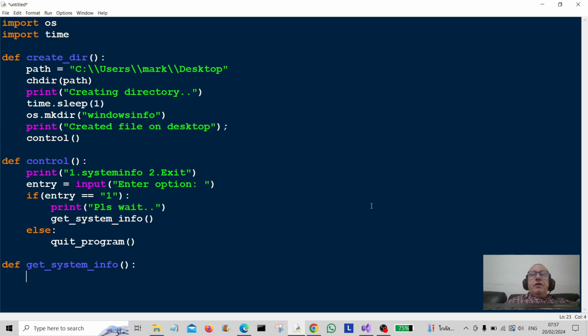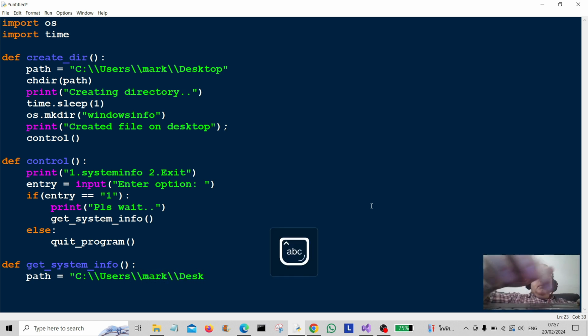So, and now we're going to create a path, another path here, which is going to be equal to C users desktop, and the new directory that we created, which would have been Windows info.